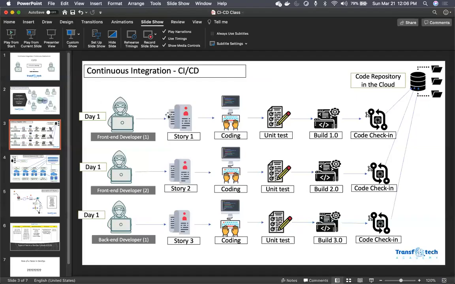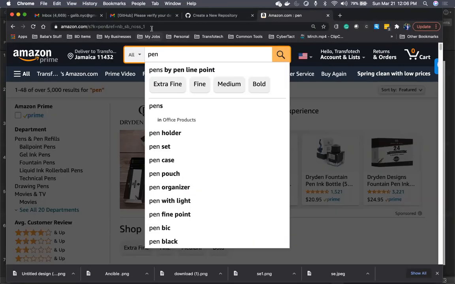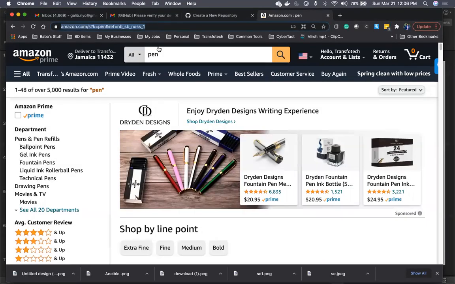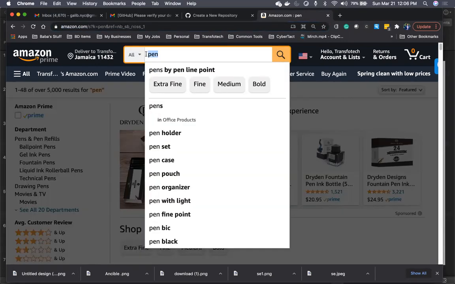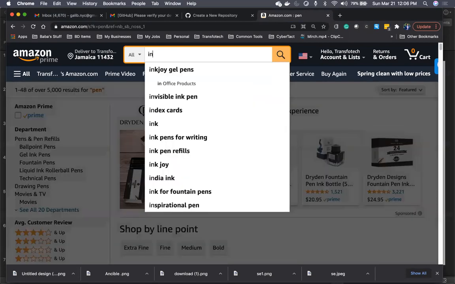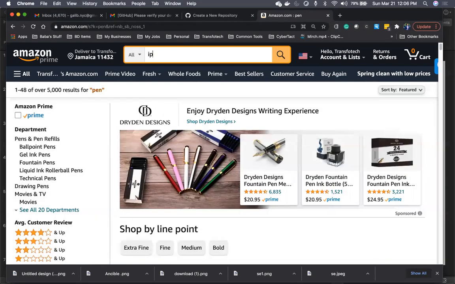After this guy checks this code, build the package. Within this package, if I open the build, then I will be able to go to this website and I'll see this button. I'll see this field, a white field, search button, where I will be able to type something. I'll be able to type anything, right?